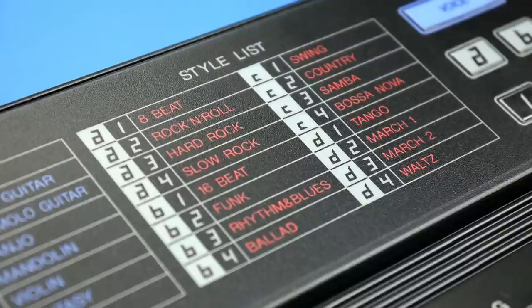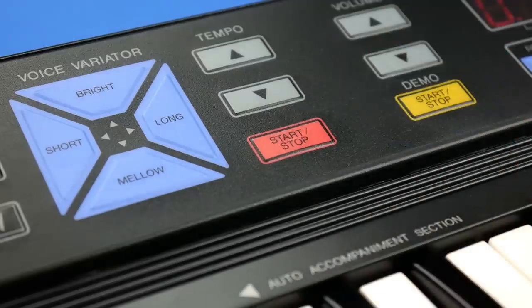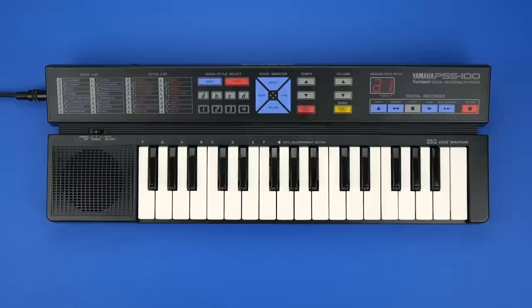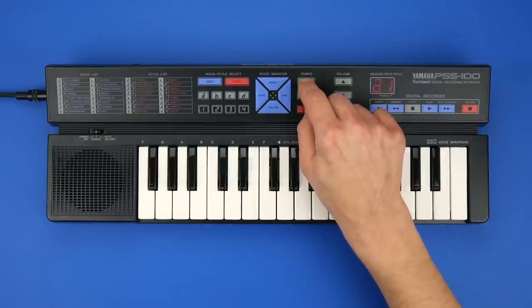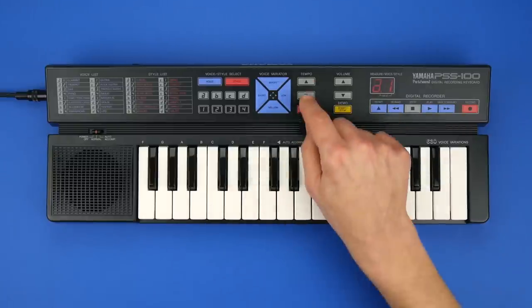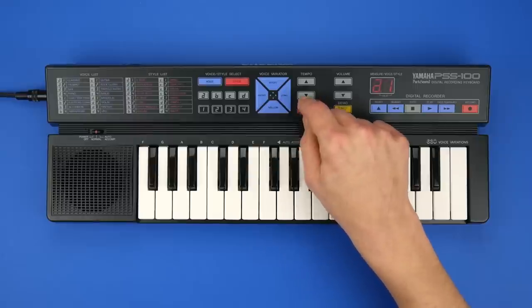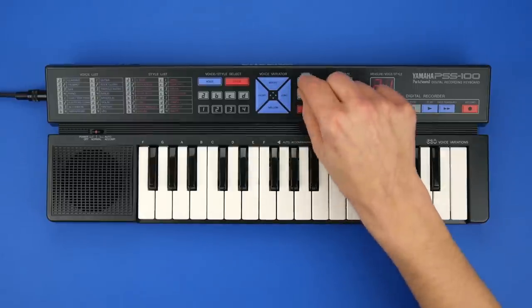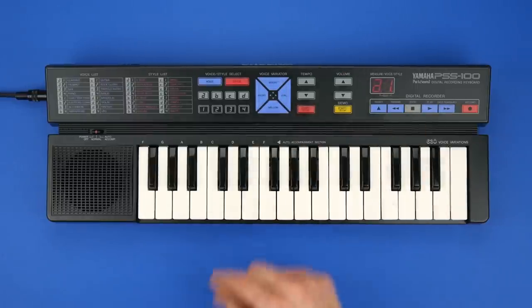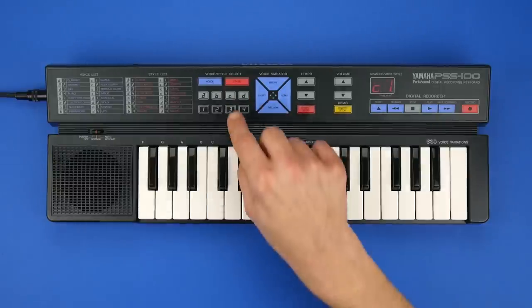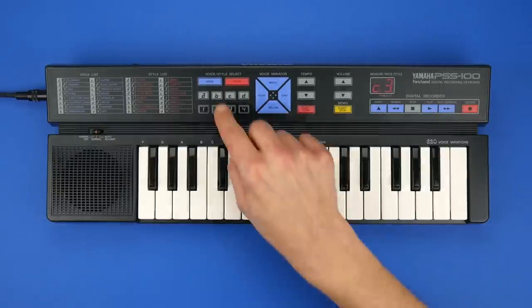Now let's have a look at the rhythms. The default tempo is 124 BPM. And it can be changed in 16 steps. Push the up and down buttons at the same time to get back to 124 BPM. No fill or ending button. And the rhythm changes on the first beat of the next measure.